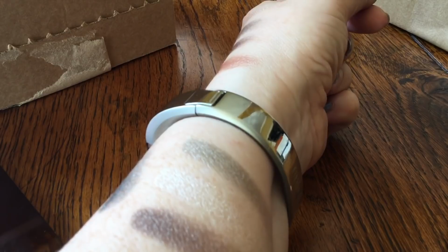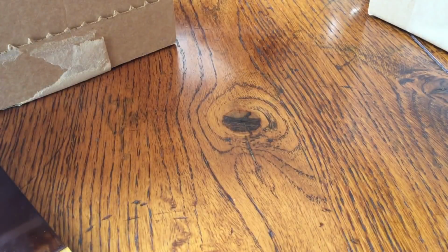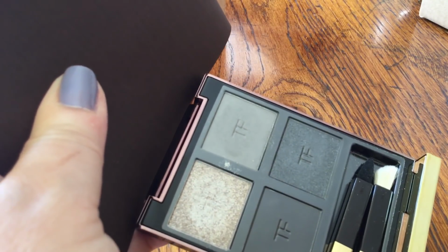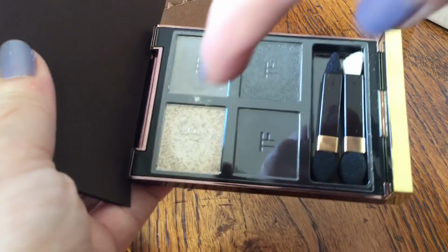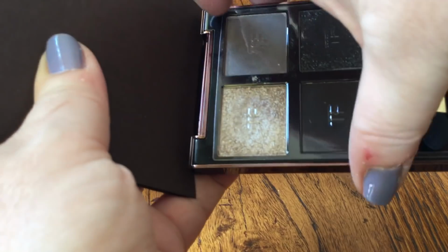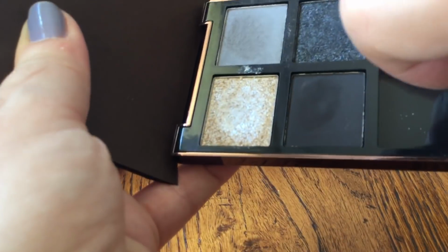As I say, those are swatching, certainly the three non-black ones, very like Silver Smoke, which is an old Tom Ford palette that I do have but haven't pulled out, because what this one initially reminded me of was Titanium Smoke, which is not a wet and dry, and which I don't use an enormous amount. You can see it's got two glitter shades. Let's see how that black, see it's very, very glittery in pan.